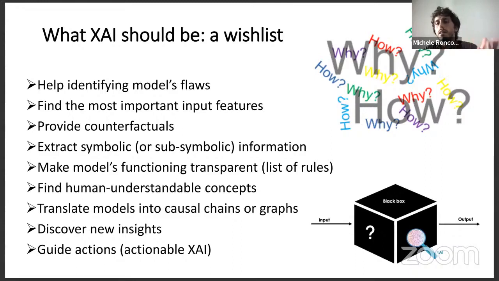And the other point is a bit more complicated, which is how to extract symbolic or sub-symbolic information. And here I think it's a much more delicate point, which has not yet been completely achieved. Because, as you know very well, these models in general are made of multiple hidden layers and several parameters. One way could be just to look at the representations, but the representations are usually just numbers that are very hard for us to make sense of.